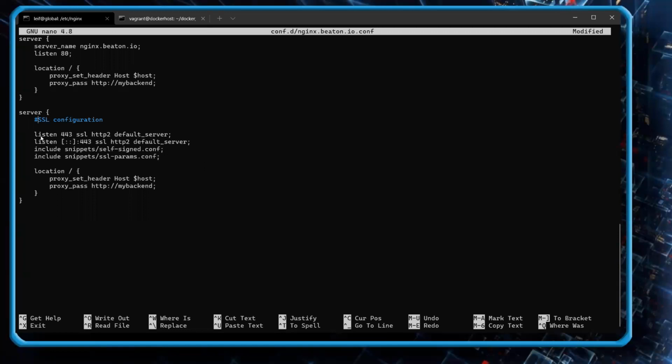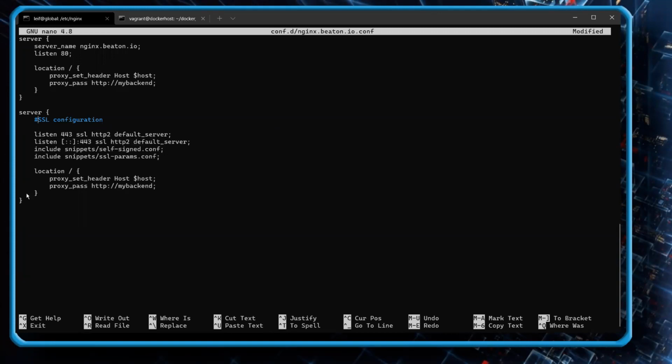Boom. So what are we doing here? I'm listening on 443. I'm defining that it is encrypted. I'm also adding support for HTTP2, and I'm telling it to be the default server. Any request coming in on 443 that doesn't match any other virtual server will default its way into here. I'm making the same statement, and this is the IPv4 version of the statement. I'm making the same IPv6 statement. Doesn't matter, my server doesn't talk that way, but it's there for you.